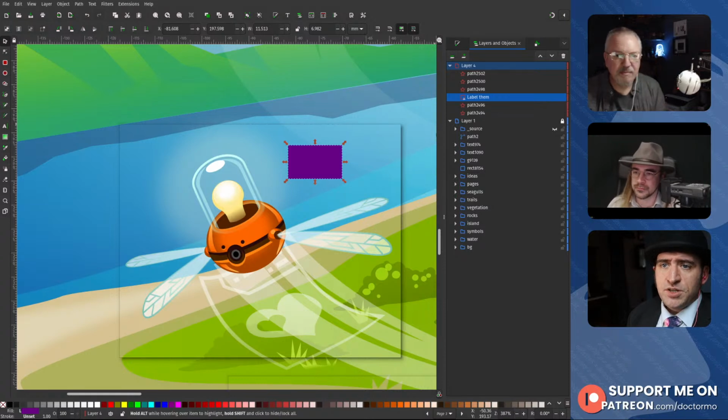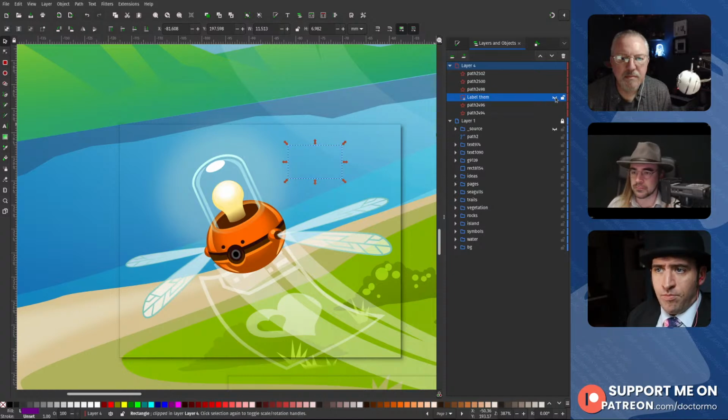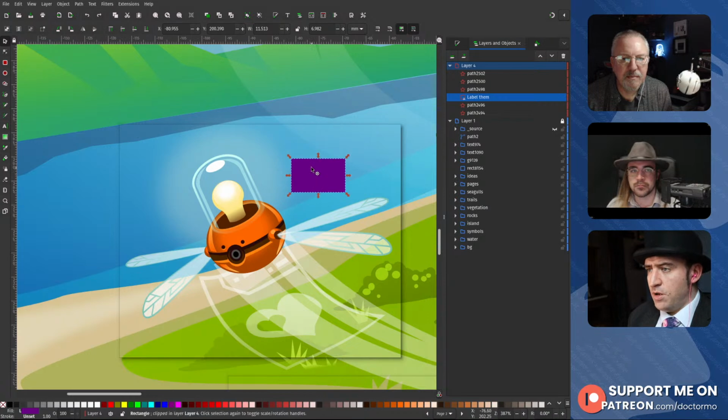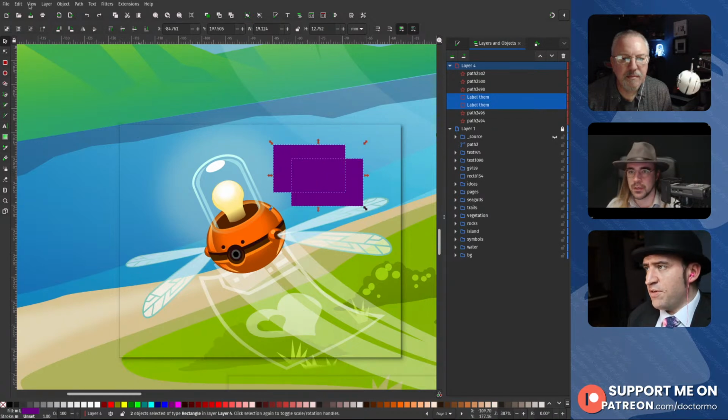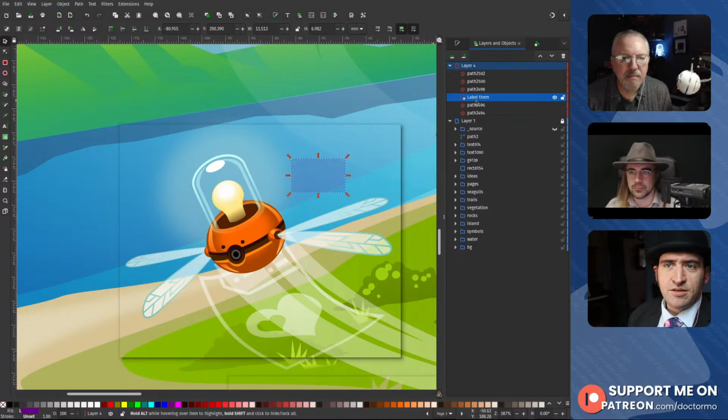There'll probably be some improvements in the future so that you can edit this clip or make it invisible, for example, or lock it. But for now, for masks and for clips, if I add a mask, you can actually see there's a little mask icon that appears. It's a little face.